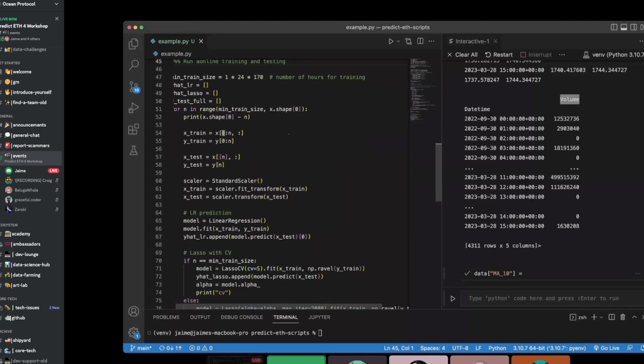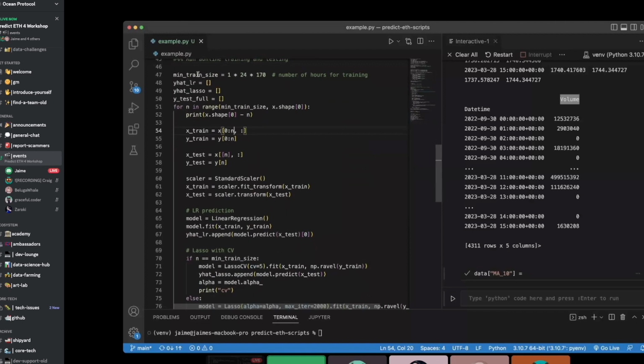We are selecting the data from the beginning, 180 days in the past, to this current point N that is starting here in this value. It's the minimum amount for the training set. We do the same for the labels, right? Now, the test features are the value now. Notice that this is selecting data from the beginning to now minus 1 hour, right? And this is the current hour.